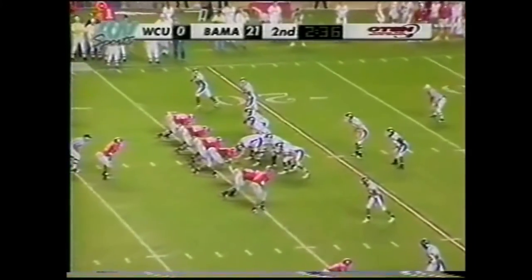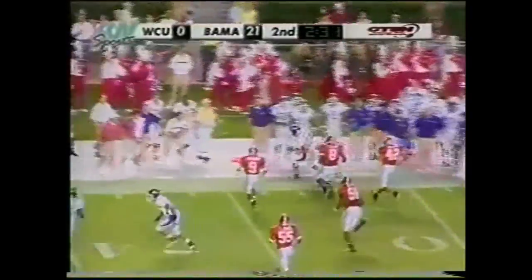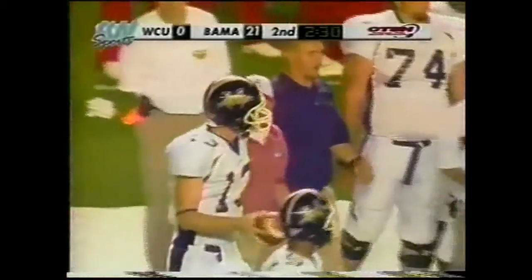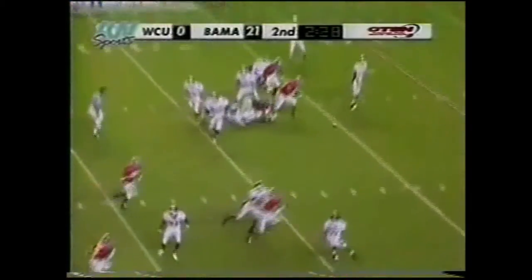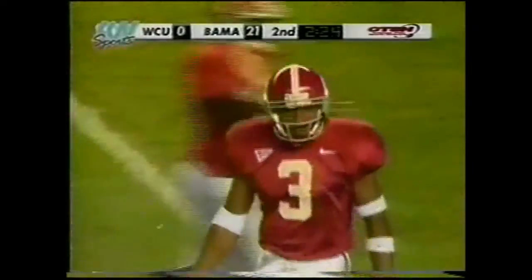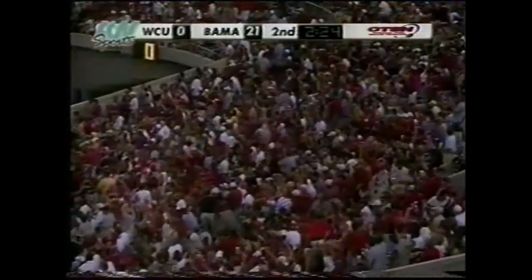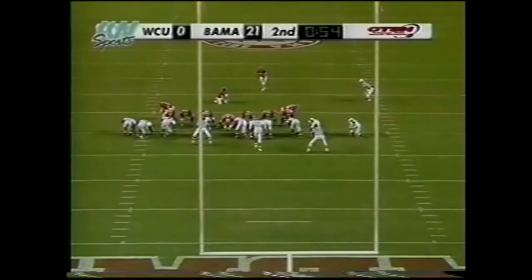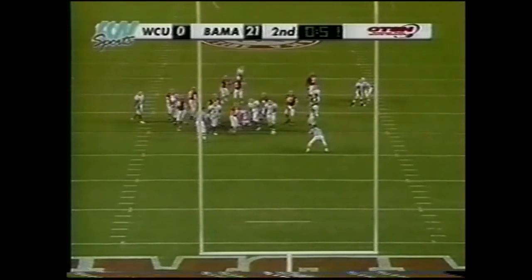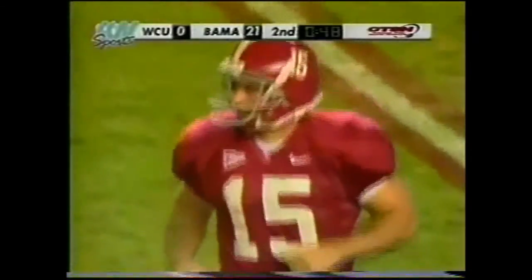Need to shut down the Catamounts right here. Swigert with an interception and a fumble — flushed out, he'll run it, heads out of bounds into the Catamount sideline. Second and short for Swigert — throws near side, intercepted. Simeon Castile read that play well, stepped in front of it. If he's able to keep his feet he is gone, but instead Alabama will get it at the Western 25. Francis Brown got enough of a finger on that ball to deflect it slightly. Bostick on for a 37-yard try with the wind — it is good. Brian Bostick remains perfect on the season.